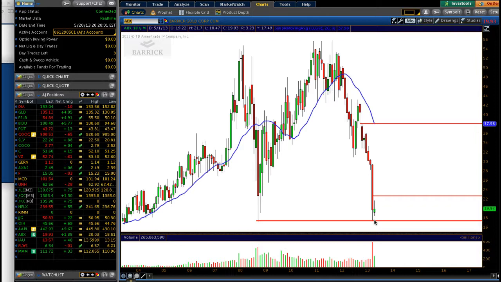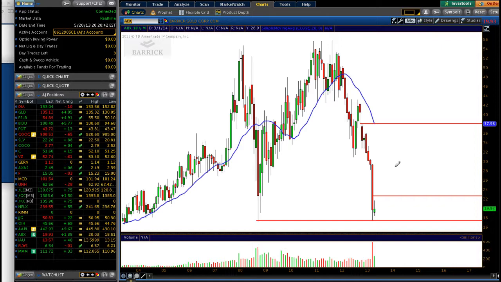It's not something that I believe is published outside of my book, but I do talk about the rubber band theory: if you can imagine an imaginary rubber band here, one end of the rubber band connected to the moving average, the other end connected to the stock. That rubber band is being stretched to the max right now. So even if Barrick Gold gets up halfway, if it even recovers half of this, we're still talking almost a $10 move. That's a 50% appreciation in the stock price if it just recovers the downward leg here.